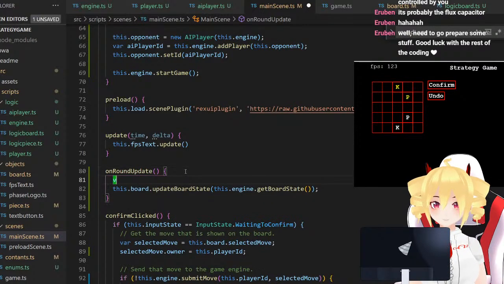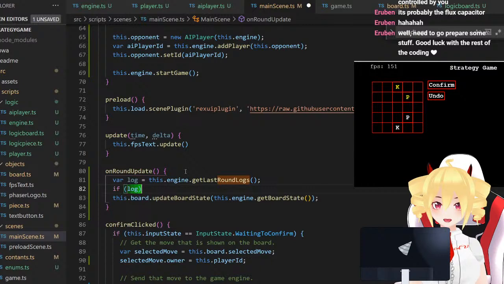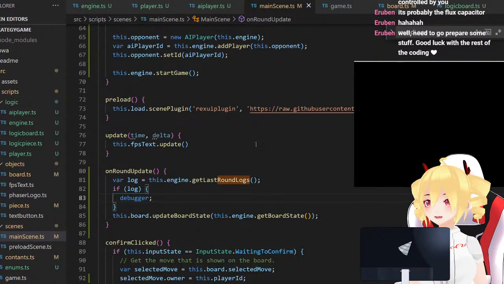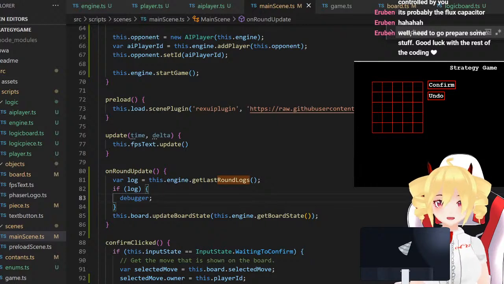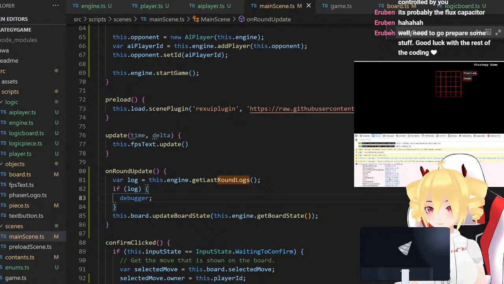So then in main scene, we can say, let's just go ahead and put a debugger line here for now and check that things look good. Looks like we've got an error of some sort.